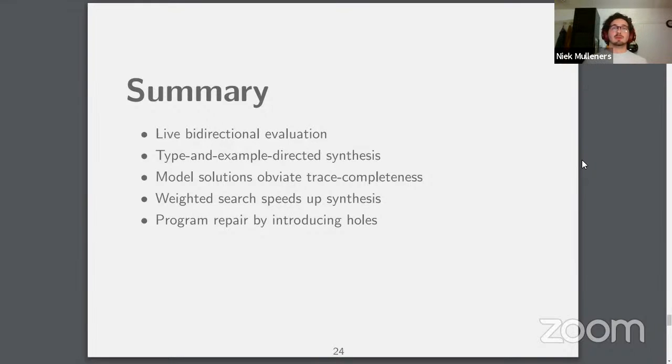And because we have model solutions, we can just generate input-output examples on demand, so we don't have to care about the trace completeness. And we expect our search to be pretty fast because we can use weights based on these model solutions. And then once our program synthesis is complete, we can try to repair the program by introducing holes where needed.